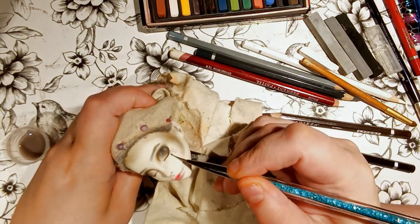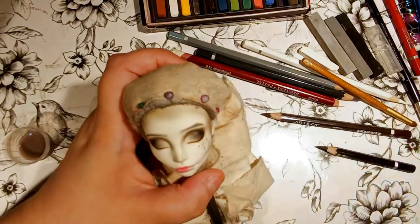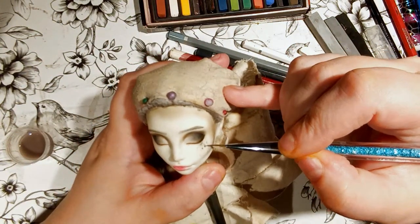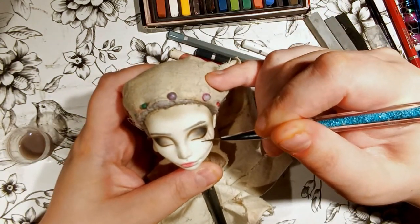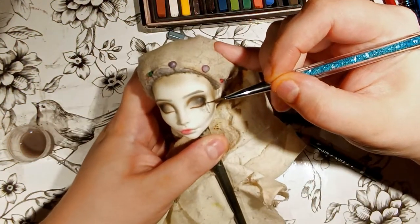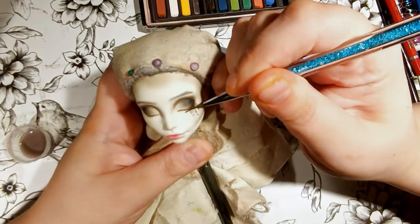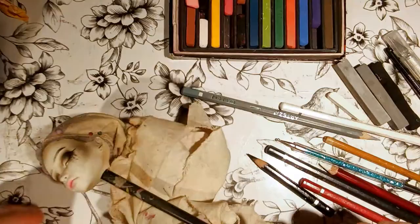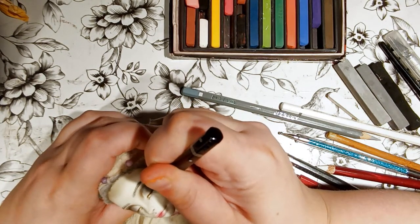Now I'm using paint to add her blackened tears, as if she cried and her makeup trailed down her cheeks. It's definitely a bit dark, but it fits the theme I think very well. Her lashes were the last thing I drew with a black pencil, but it was after the paint I used for her tears was completely dry.